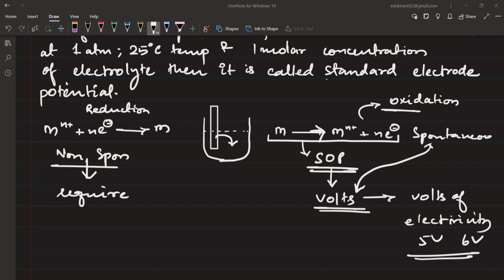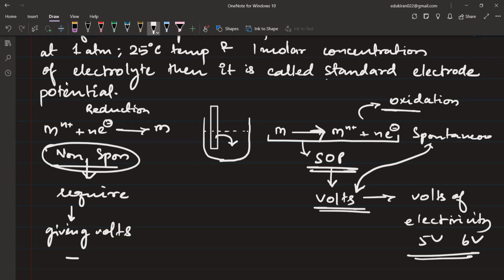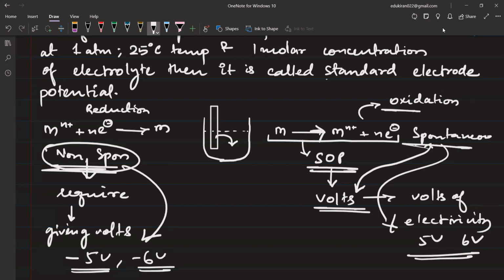Now, if humans are giving electricity, तो हमारा तो खत्म हो रहा है ना? तो हम इसमें क्या बोलते हैं? अगर आपके पास नॉन स्पॉन्टेनियस रिएक्शन है, then you will be giving volts. और जब आप दे रहे हैं किसी को तो आप नेगेटिव में चले जा रहे हैं ना, आपका तो खत्म हो रहा है. So you will get some -5 volts और -6 volts. बात समझ में आई आपको? नॉन स्पॉन्टेनियस का रिलेशन किससे है? नेगेटिव वोल्टेज से है. ओके, एंड द स्पॉन्टेनियस रिएक्शन दे हैव अ रिलेशनशिप विद पॉजिटिव वोल्टेज. इज दैट क्लियर? यस और नो? प्लीज टेल मी गाइस. Yes.